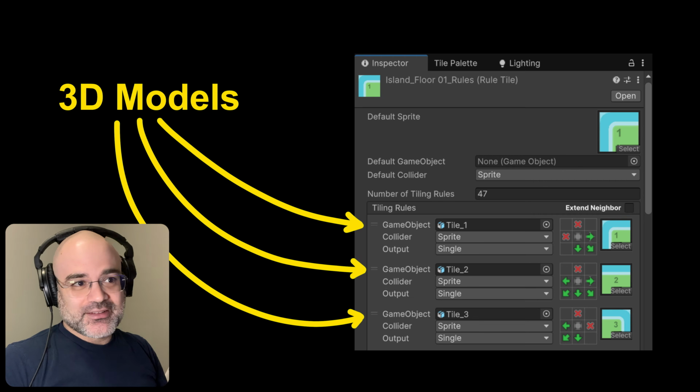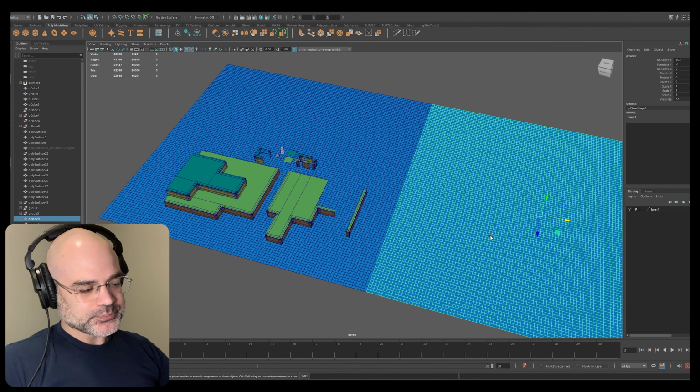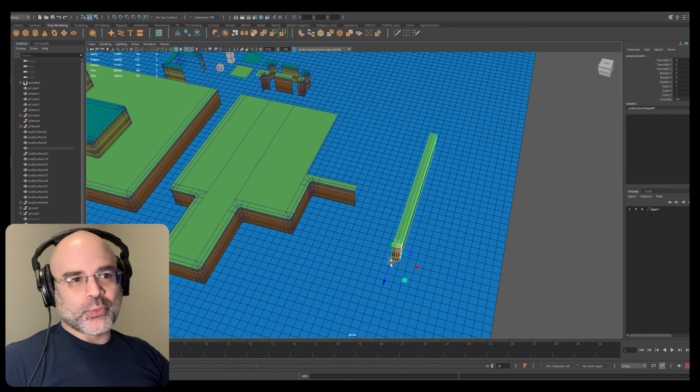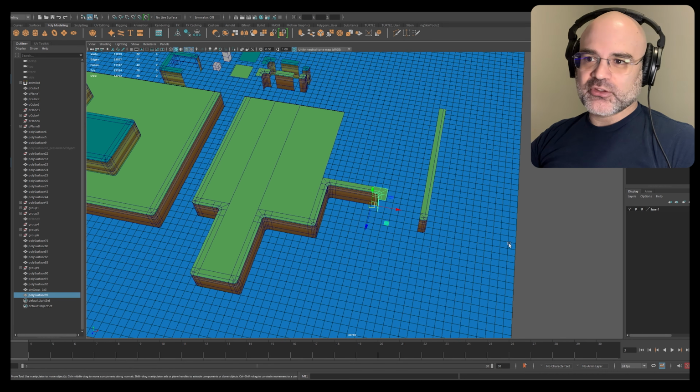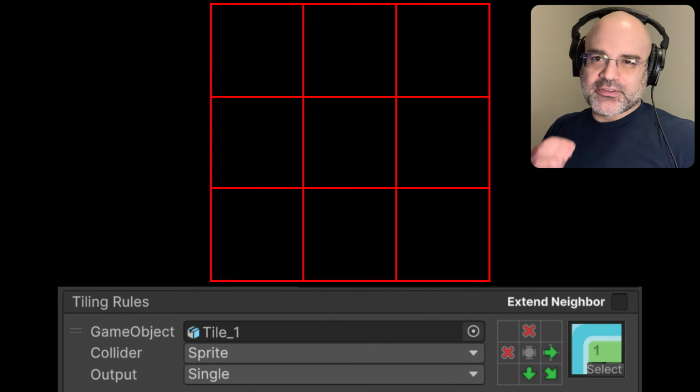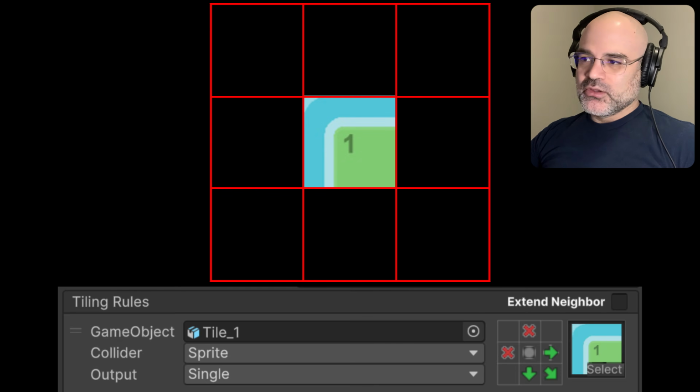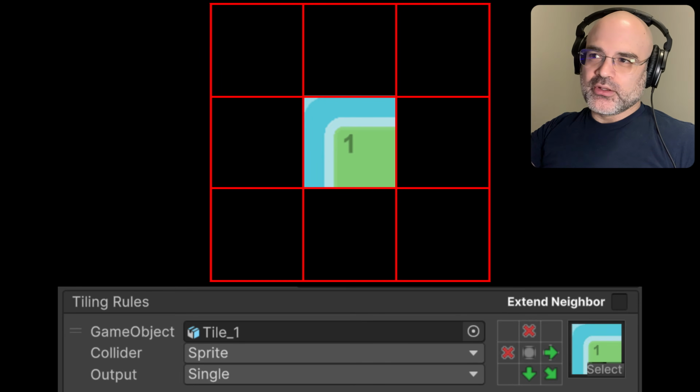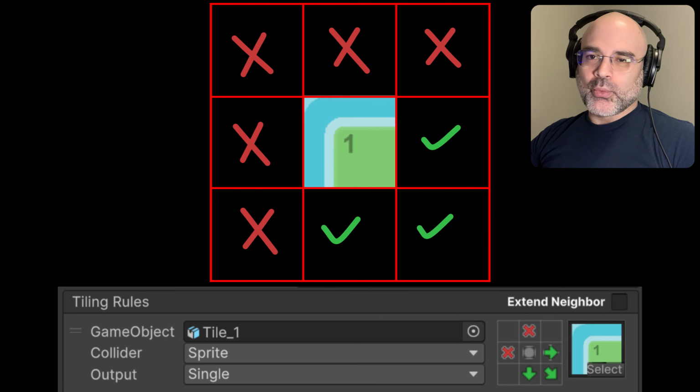But to my surprise, there's a game object parameter in the tiling rules. It's a scriptable object in Unity. And from there, it's just setting the direction of the tiles. Yeah, so it's directional based. Let me show you an example of what this looks like. In this case, I have a tile in the center and it's just tile 1. And the main question is, in this scenario, assume the water is the edge, no land beyond this water. Given this tile, there's nothing to the top and to the left of it. What it would look like is this. Is there a tile right next to it? Where is the next tile?